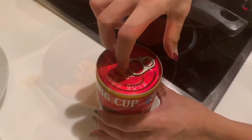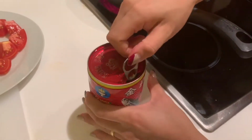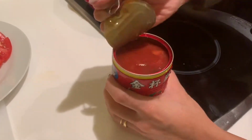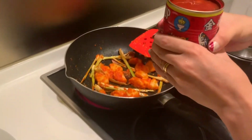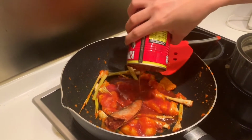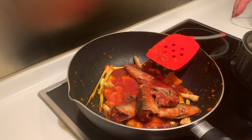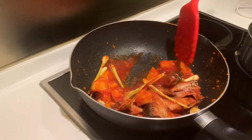Just open. Okay, now let's open the sardine. Need to be very careful. Oh, okay. Let's put them. And we mix them all together.